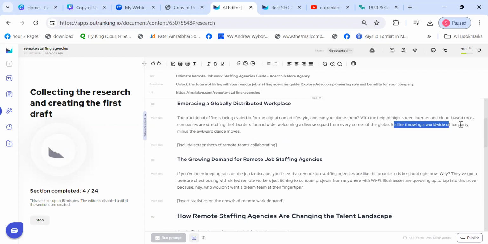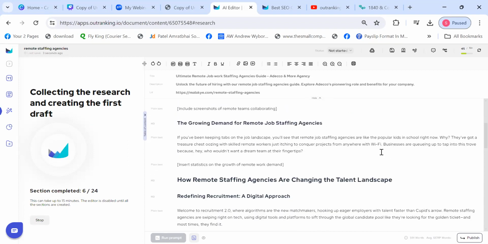It's like throwing a worldwide office party minus the awkward dance moves. So it's trying to be a little witty, right? Like that's what our tone of writing was. Just look into the content the way it writes, so you'll get an idea how things are moving, how it writes the content for you.